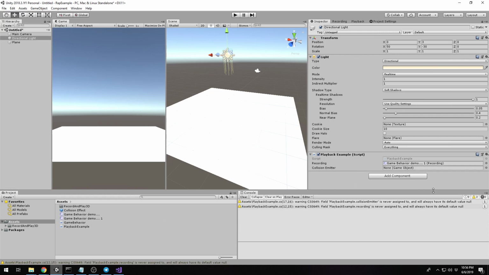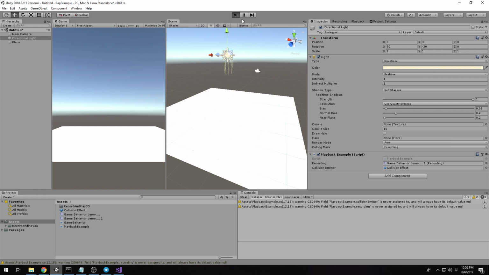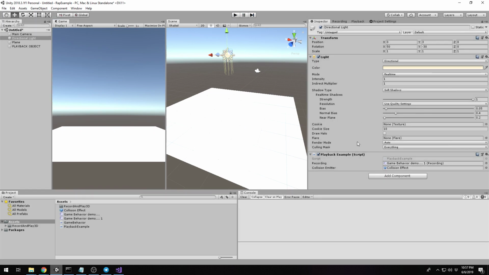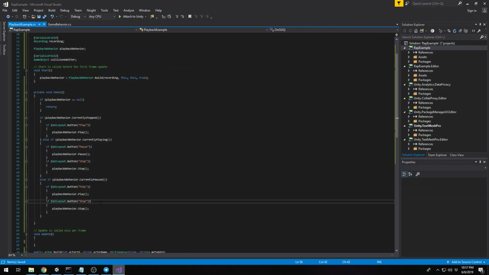Yeah, and we still see that it doesn't understand serialized fields. That's cool, and we'll give it the collision effect. And then hopefully everything will work. And if it doesn't, I will fix it. So we'll hit play. Boom, perfect, awesome. So it observed that this event happened at this certain point in time and where it happened, and then it plays this effect. So that's great, that's what we want. So I can pause it, boom, awesome. So that looks pretty good.